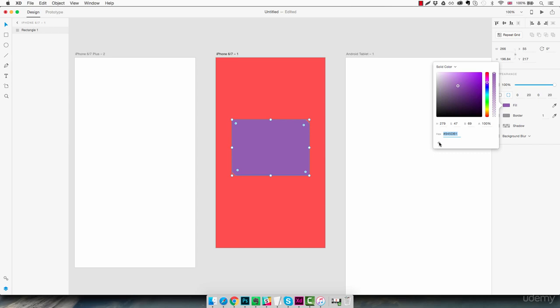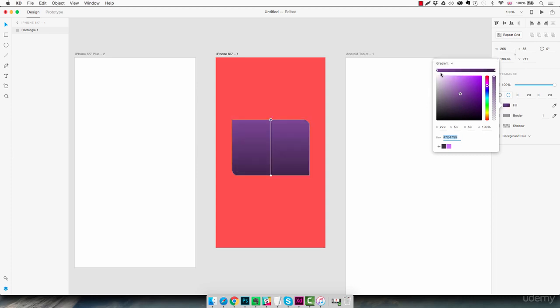Also, using the plus down here at the bottom, if you like a color you're using, you can add this color and use it later. You're gonna see these colors here on all the screens and artboards you're gonna create under the same file, which is pretty handy. Aside from solid colors, you'll be able also to use gradients. So you have the bar here with the handles on the left and the right. You're gonna be able to change them.